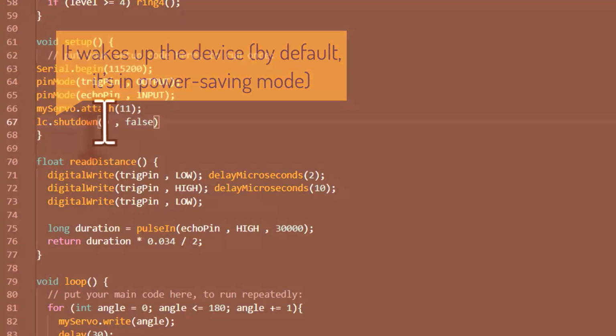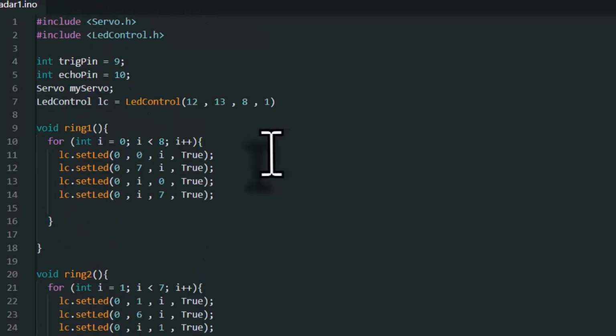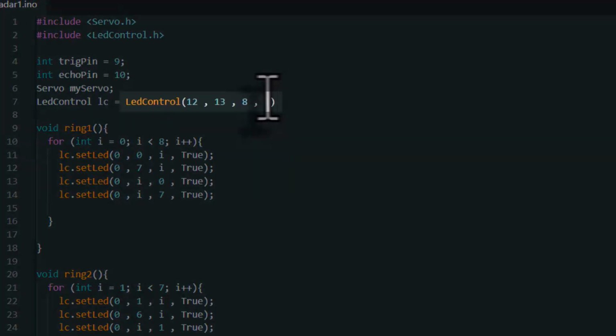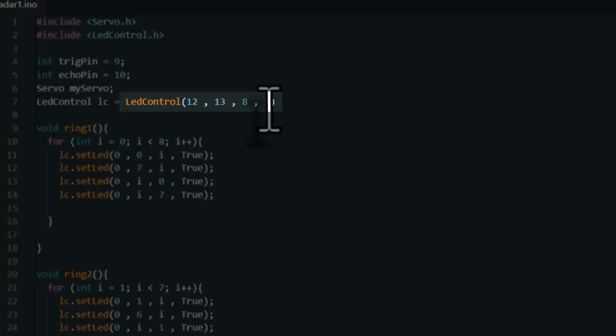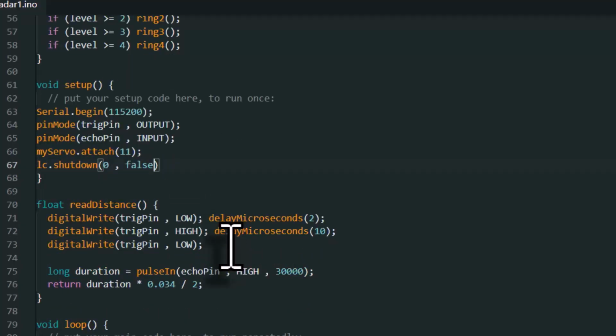Don't get confused by this 0 or the 0 that we used at the beginning. As I told you above, that one tells our library that only one device is connected to our board today. And in programming, if you remember, I said we don't start counting from 1, we start counting from 0.